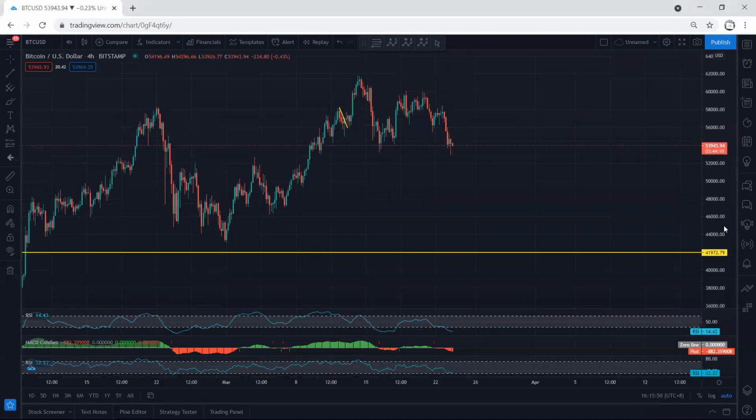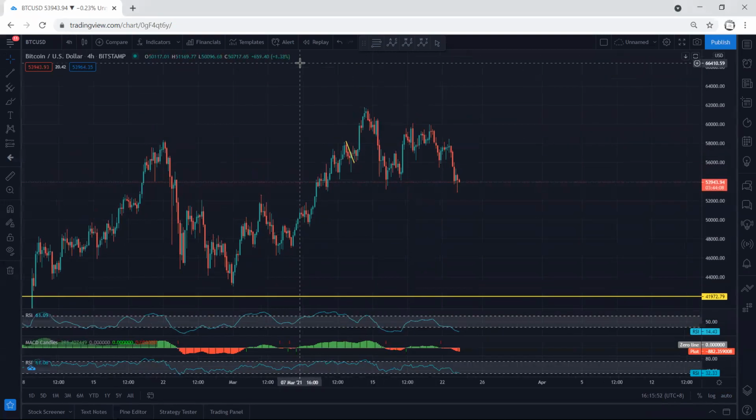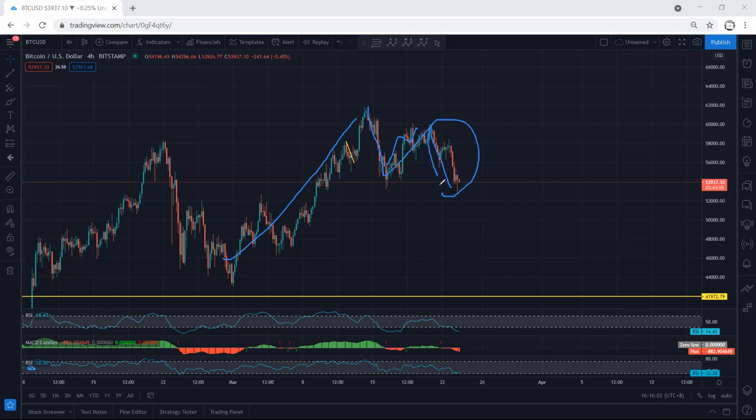If we move to the 4 hour chart, even based on that chart, when the price was within this move, we mentioned we were looking for this as the first move, and this one as a correction, and that's why we mentioned we need one more drop. This is what we were looking for, because when the price breaks this low, then we look for this correction for a reversal.